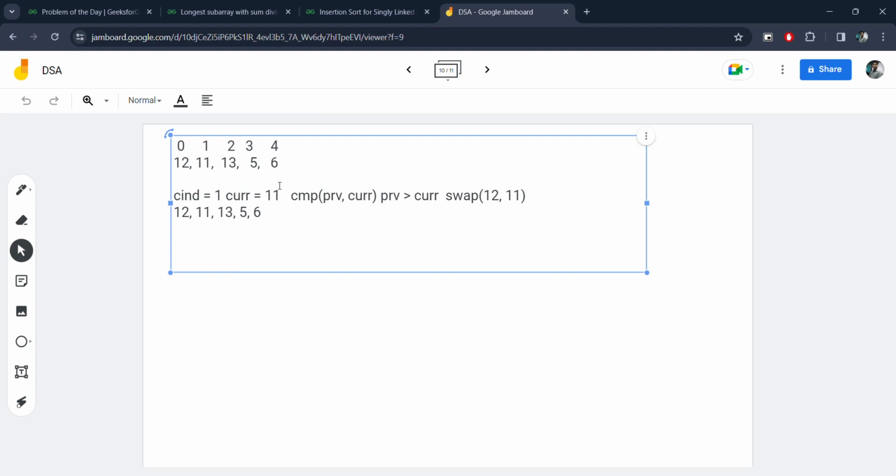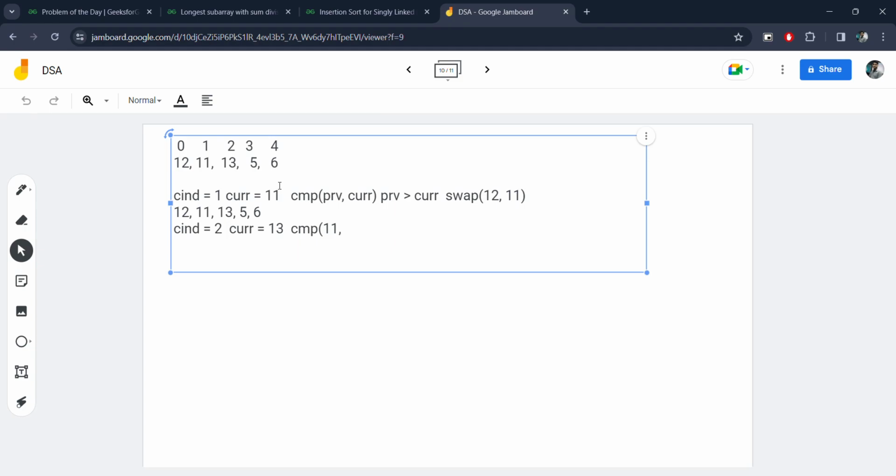After that our current index will be updated, so it will be 2, and our current element will be 13. We need to compare with the previous element.